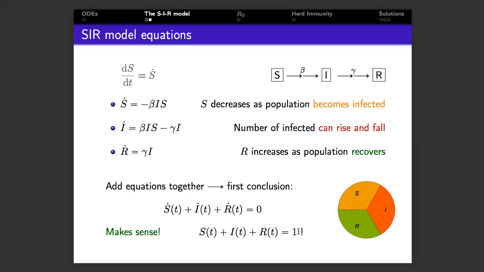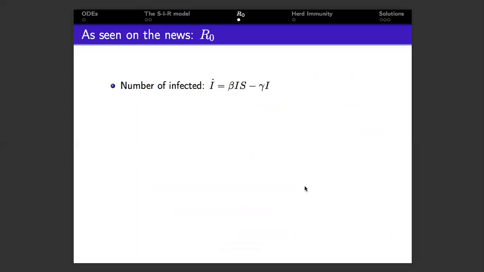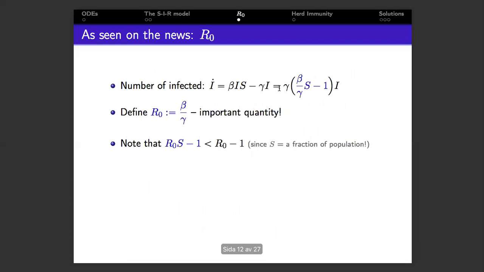So now let's turn to the key quantity, which is the number of infected, I. Here is the equation for I again. From the right hand side, we factor out I times gamma, leaving this equation. And we define R₀ to be the ratio of beta over gamma. Now this is an important quantity. And this is the R₀, which you have heard about on the news. You can think of it as the number of new infections caused by any single infected member of the population. So the quantity in blue in our brackets here is just R₀S minus one. Now, because S is a fraction of the population. It is less than one, which means that R₀S minus one is less than R₀ minus one. This is an important inequality because it immediately allows us to distinguish two cases which relate to our current situation.